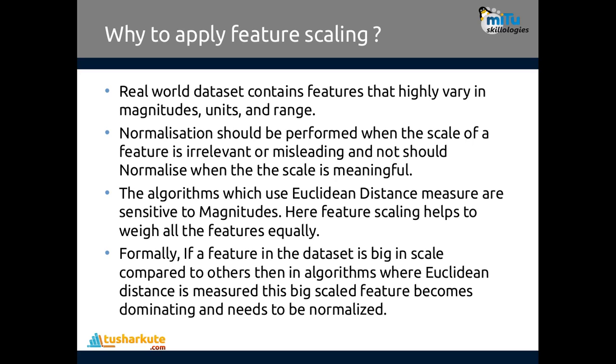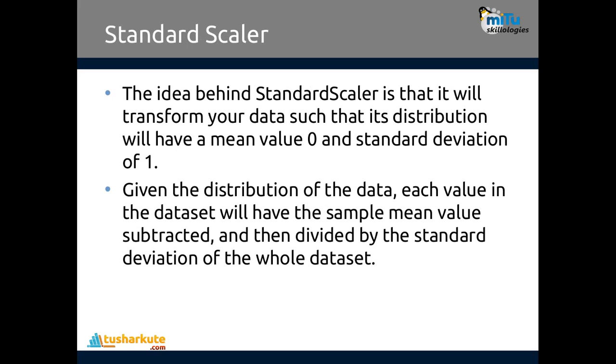There are two ways by which you normalize the data. The first way is called feature scaling. Feature scaling is done with the help of a class called StandardScaler. What's the task of the standard scaler? Feature scaling brings the deviation of all the columns in the data set to the same level, making the standard deviation almost equal to 1.